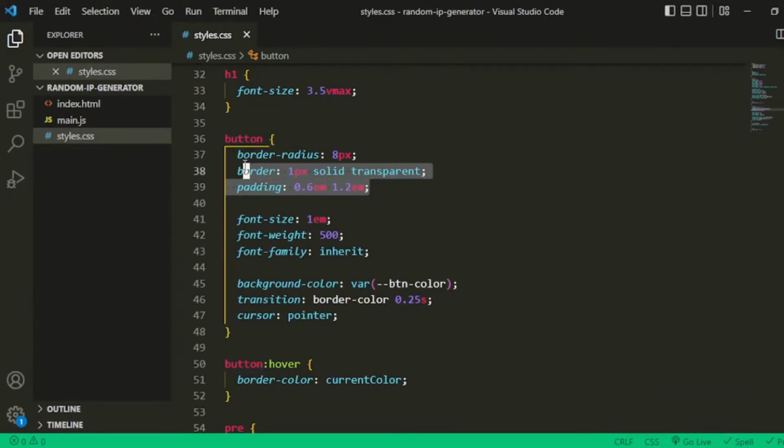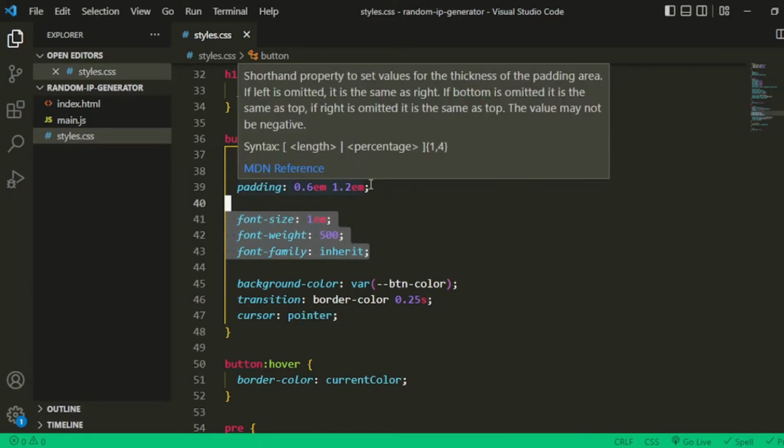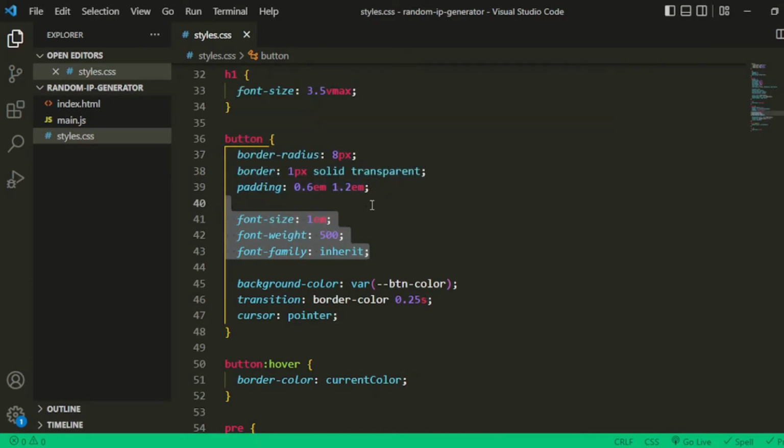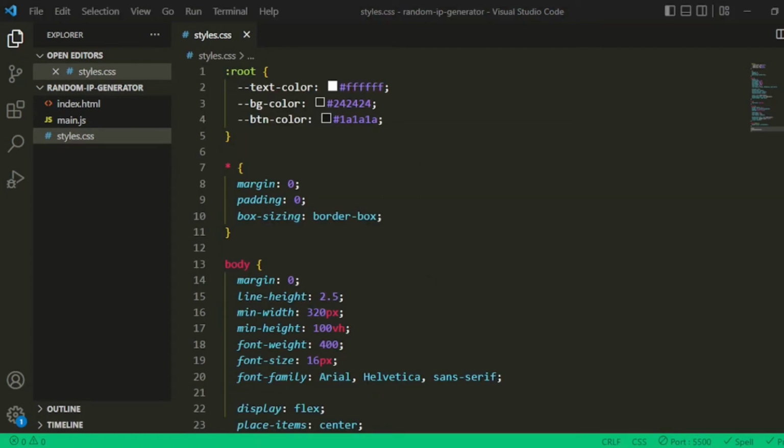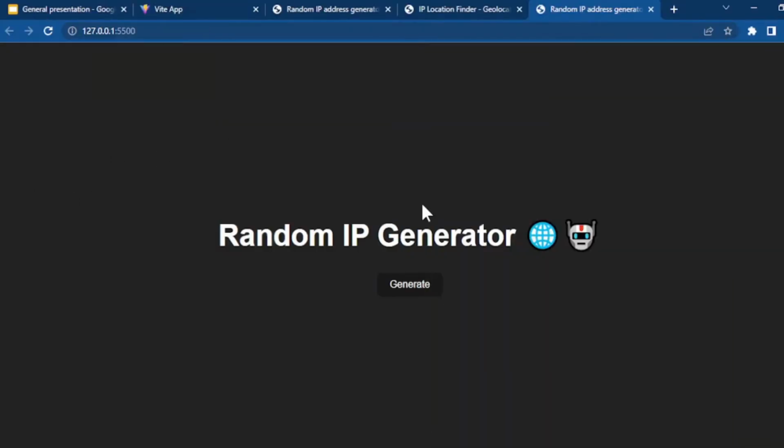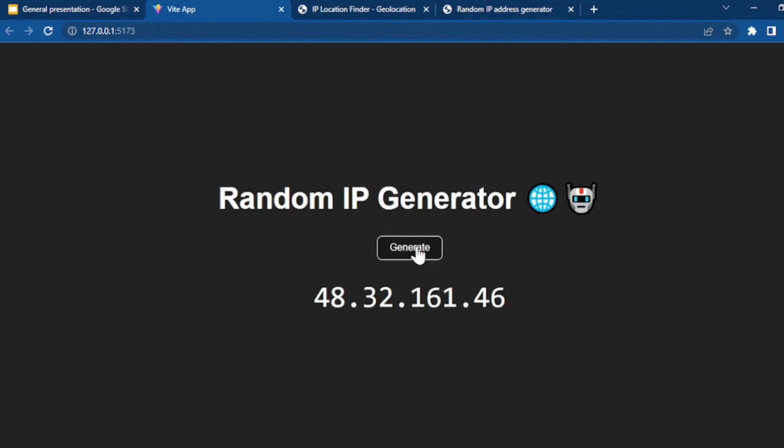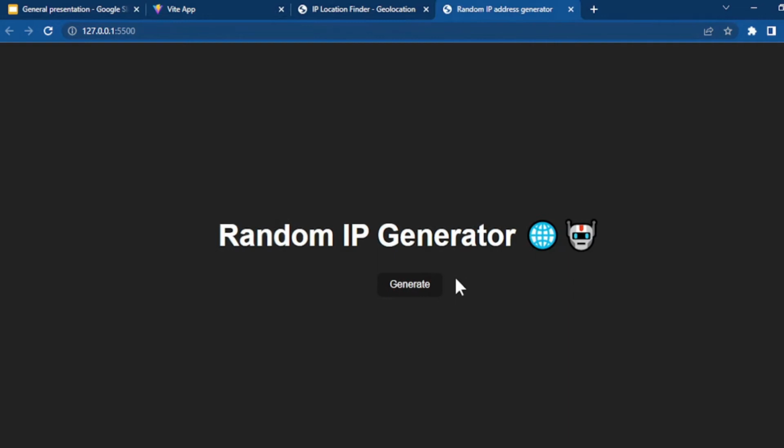All these styles we have worked with already before. So if you want to know how we work with CSS, if you watch the CSS part of our video, you will know what we are working with here. Let's see what our CSS is telling us here. So let me go to my browser, and you see we now have our style exactly like the other one we worked with. So let me show you. So we have them here, but when we click on it, you know they don't work. That is because we have not put in JavaScript, which will help us generate the random IP address.